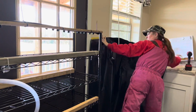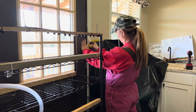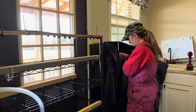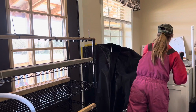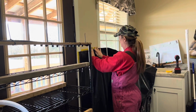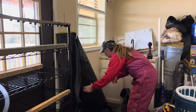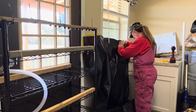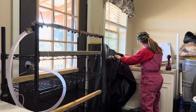For those of you who have been following me, you know that I have had some issues with this fodder system leaking or something coming apart. So right now this is what we're doing. We're putting up some plastic onto the walls and onto the floor just in case something happens and I'm not home when this fodder system goes off, that we will have some protection from the water.